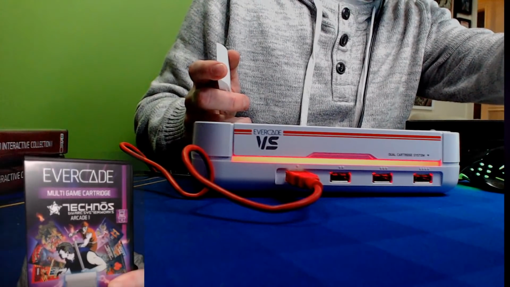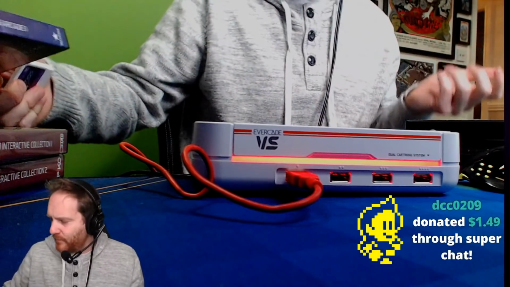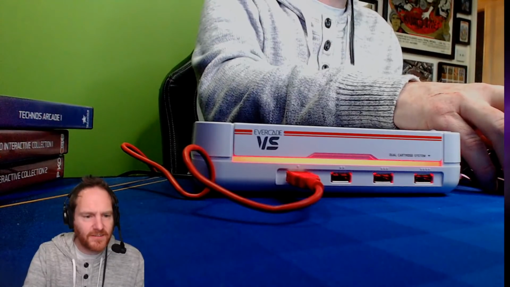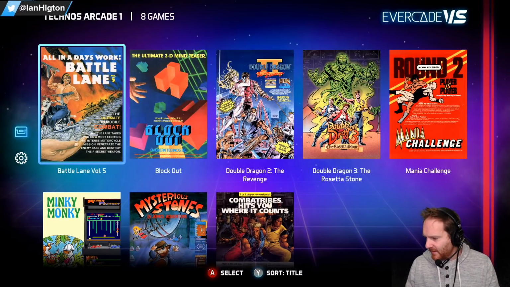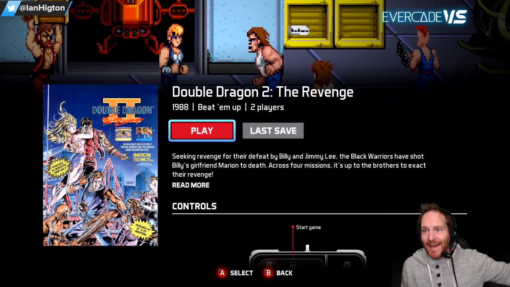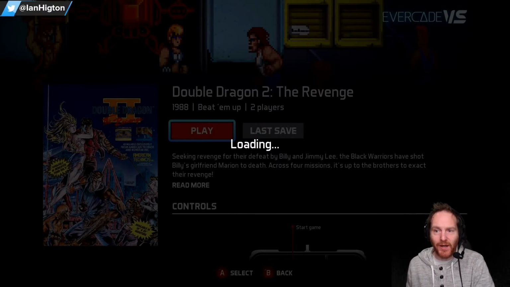Now, you might notice, if you've seen some of my Evercade streams before, you probably can't because the quality of the camera's not great. Oh, thanks for the Super Chat, DCC. You might notice that there is a Double Dragon 2 on here. You might be thinking, but Ian, on a previous stream of Evercade, you've played Double Dragon. Why on earth have they released the same game twice? Well, technically they haven't, because the Evercade Arcade collections, while the normal ones kind of have home console style releases, the arcade versions have the actual arcade games in them. Whereas the Double Dragon 2 on whatever collection it was, I can't remember, had the NES version of Double Dragon 2.